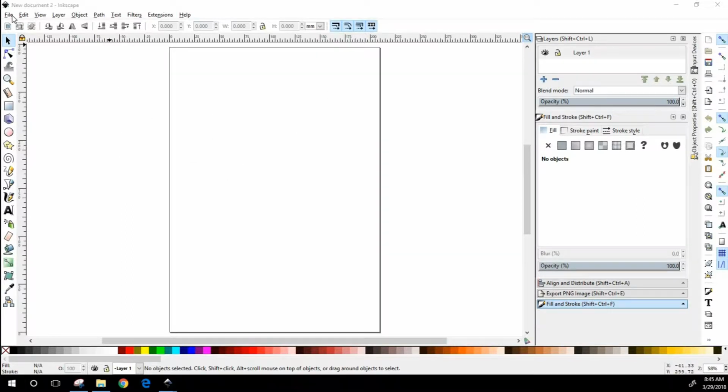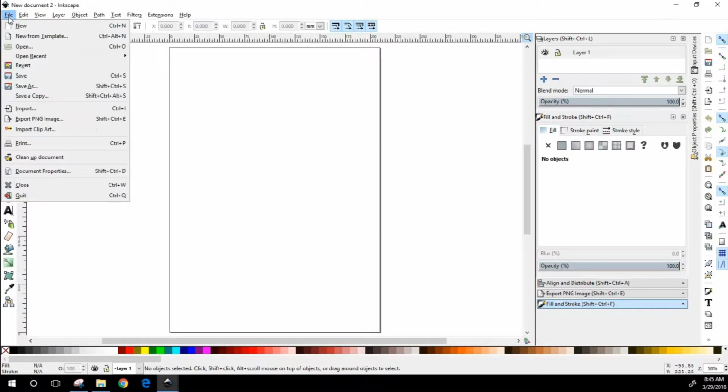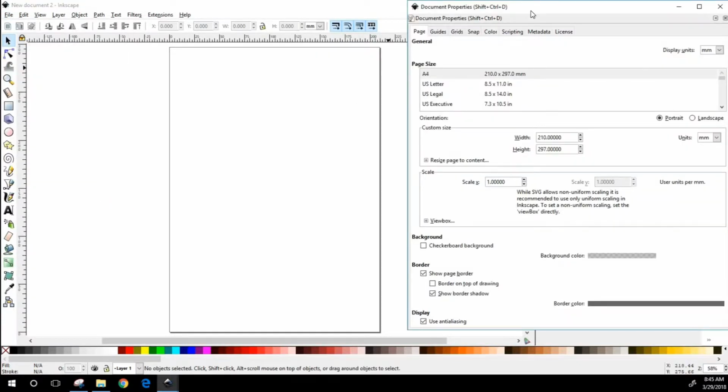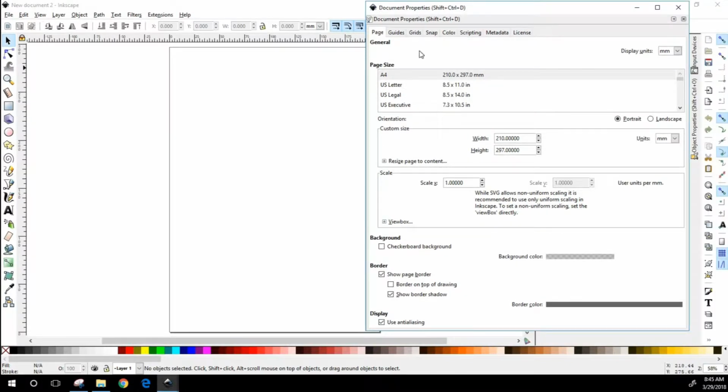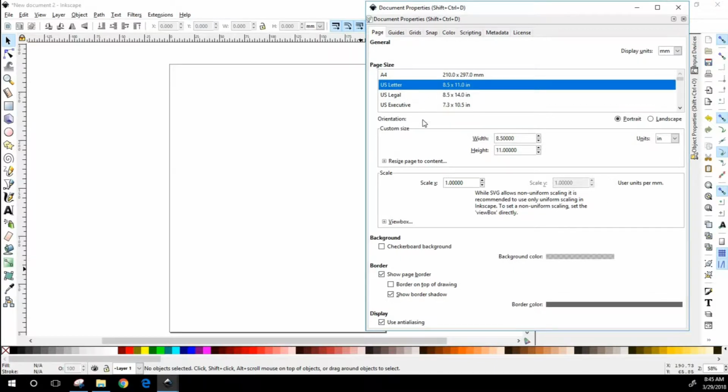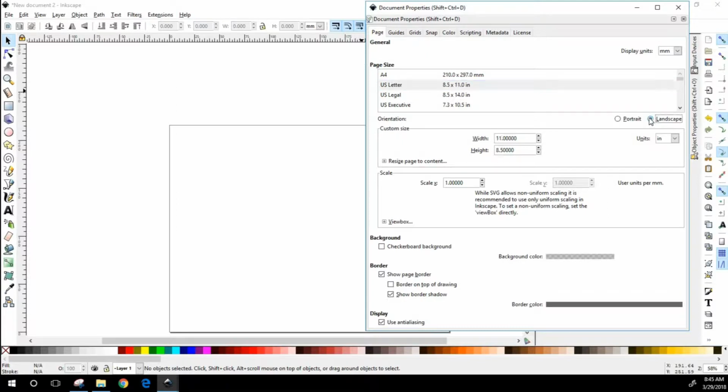The first thing I'm going to show you is the Document Properties palette, and there's a lot of things you can do with that palette. So you go to File, Document Properties, and that'll open up the palette. And there's all these different tabs. What we want to work with today is the Page tab, because we're just going to reset up our page. It defaults to an A4 letter size, and I do a standard US letter, and then we want to actually convert it to landscape for the purposes here. So we're going to make a landscape comic template of 4 panels, and I'll show you how we do that.